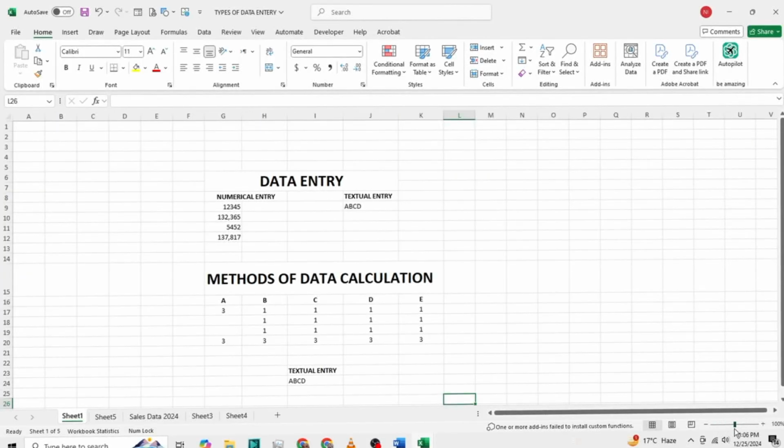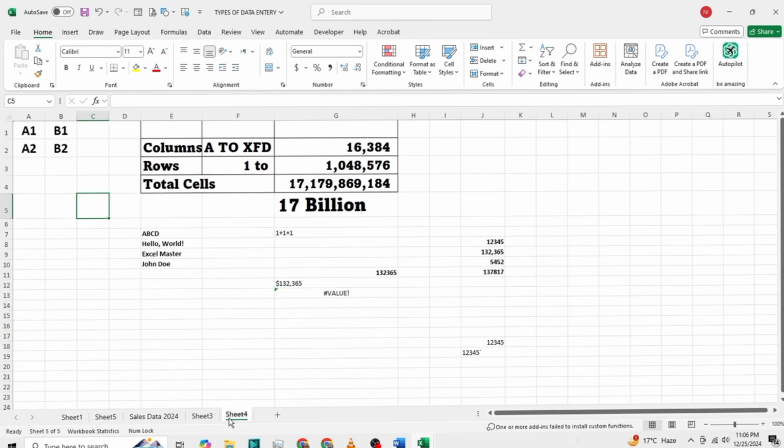7. Quick recap. Let's lock it in. Workbook, your main Excel file containing worksheets. Worksheet, a digital page with 1,048,576 rows and 16,384 columns. Columns, vertical, labeled A to XFD. Rows, horizontal, labeled 1 to 1,048,576. Cell, the intersection of a row and a column, e.g. A1, B2. Active cell, the currently selected cell with a green border. And that's a wrap. We've covered the workbook, worksheets, rows, columns, and cells. Basically, the entire foundation of Excel.